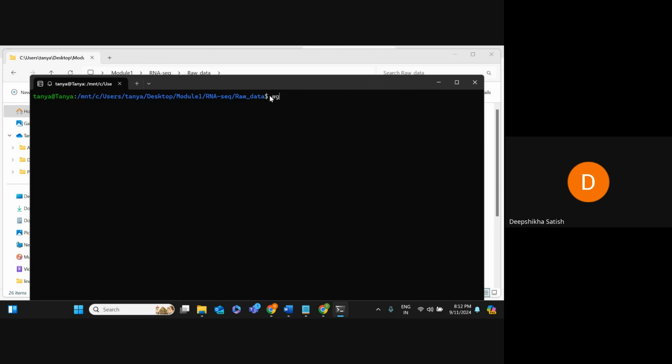So you just have to type wget -c and then paste the link. It will start downloading that control 1 file.